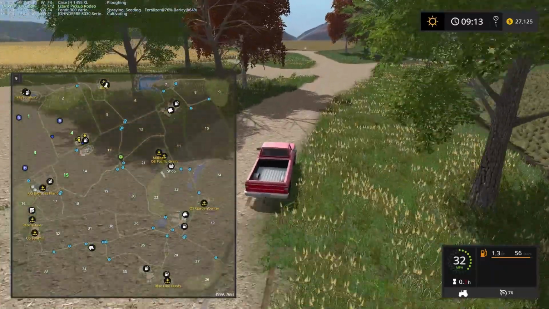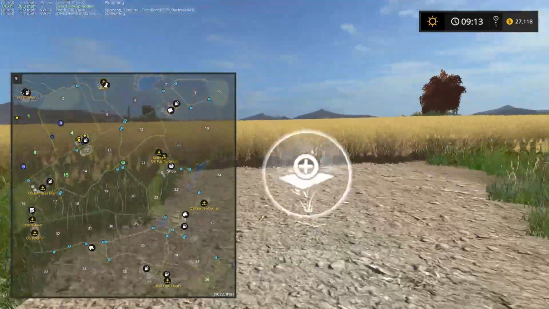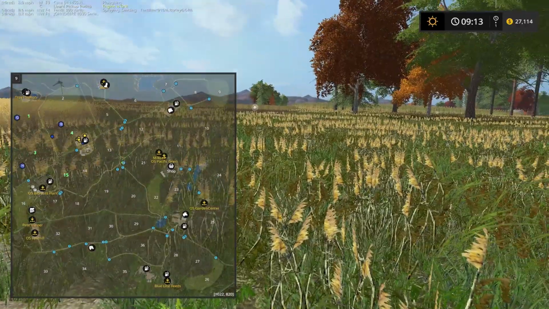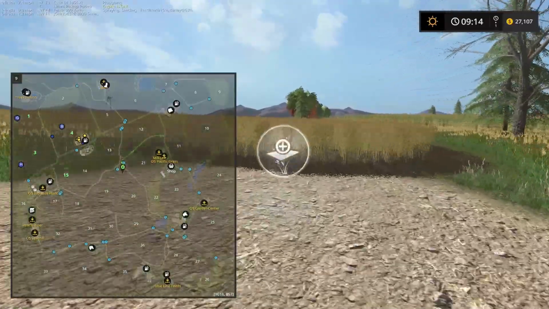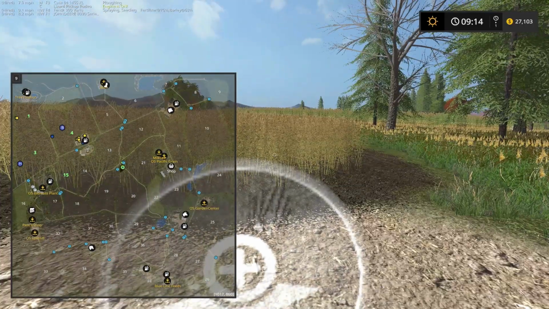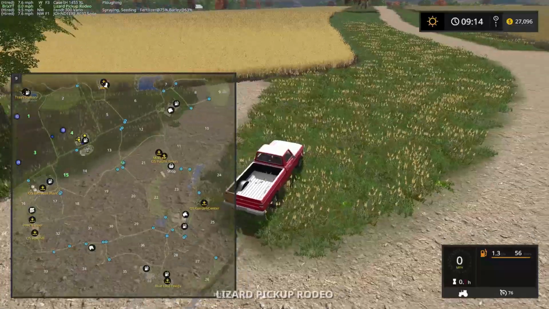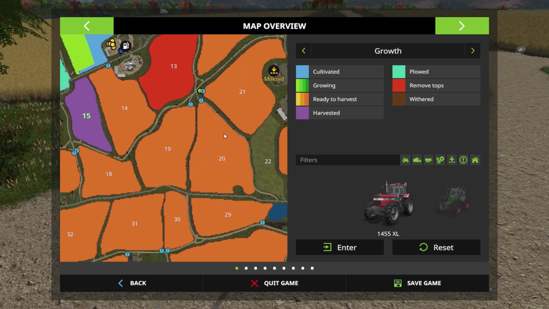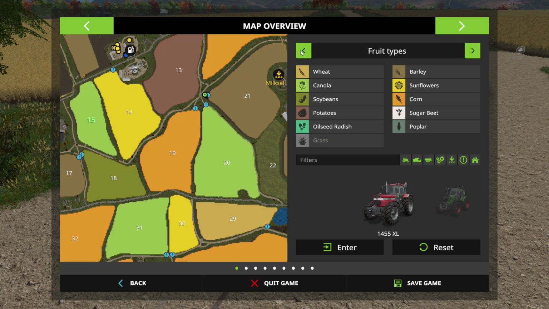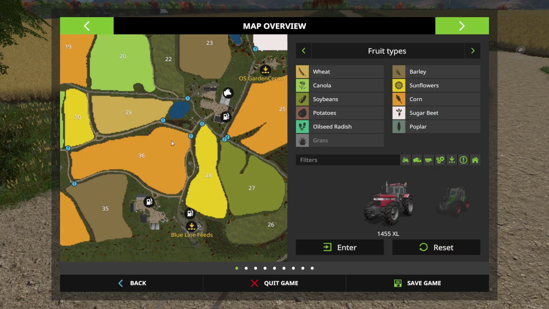Which one of these is field 21? This one over to the right. It looks done. It looks ready. Currently not available. That's very weird. Kitty corner. This one. How much is that field? $710,000. These are ready, right? Ready to harvest, yeah. That's weird. We'll go in between these fields down to field 29. Huh.